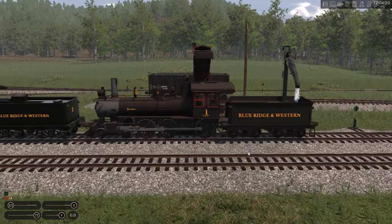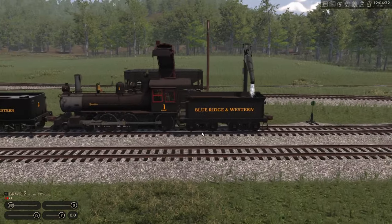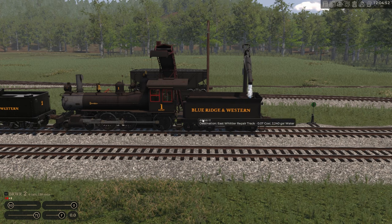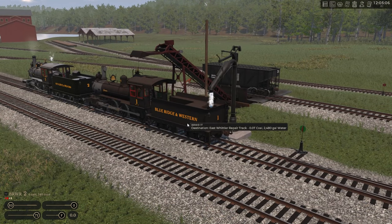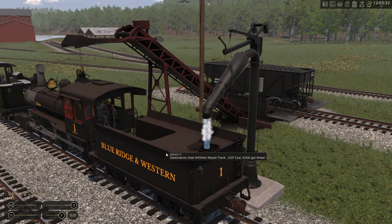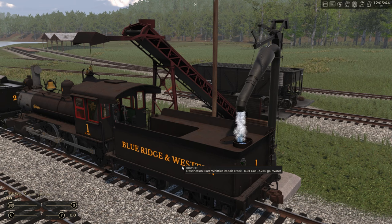And yeah, that locomotive still looks really rough. They have not touched it yet. The rocket is not rocketing along anytime soon. Unless we get it to work, which maybe we will push into service for a little bit. So, continue to get some water in it. And hopefully that'll fill up sooner rather than later. We have a pretty decent spot for it though. So that's good. So what was it, 3,400? Yep, perfect.